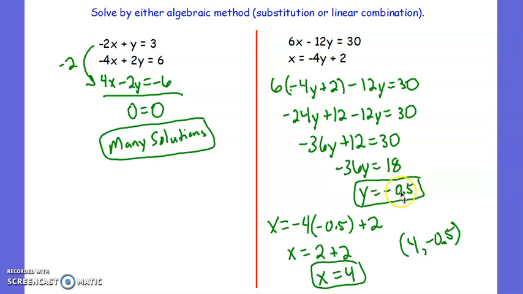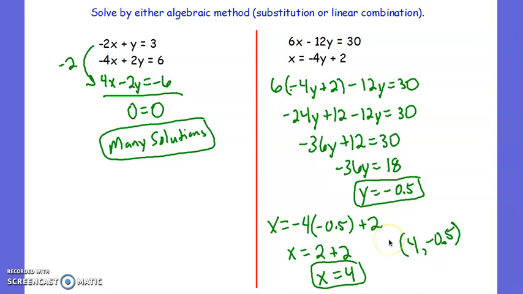Plugging my -1/2 into my equation, -4 times -1/2 is +2. 2 plus 2 made 4. And our final coordinate, not a many and not a none kind of situation, because our variables didn't completely eliminate. Because one variable still exists in our equation all the way throughout, we came up with one solution to our system. These are two lines that crossed at the point (4, -0.5).